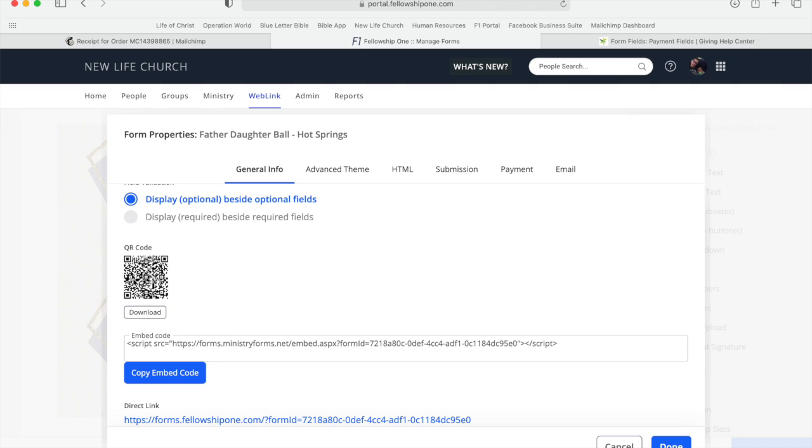So you're announcing father-daughter ball, scan the QR code. I'm asking Creative that when they redesign the things that they include a place for a QR code. But until then, you can just include this right below or with it just so that people can get signed up. So there you go.